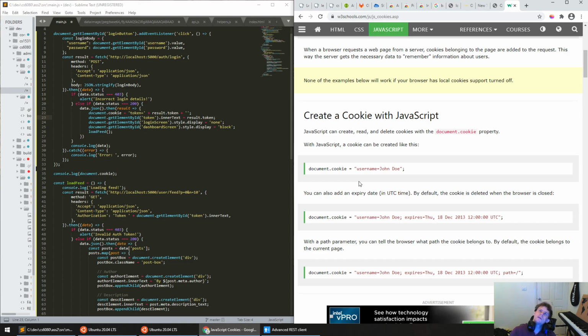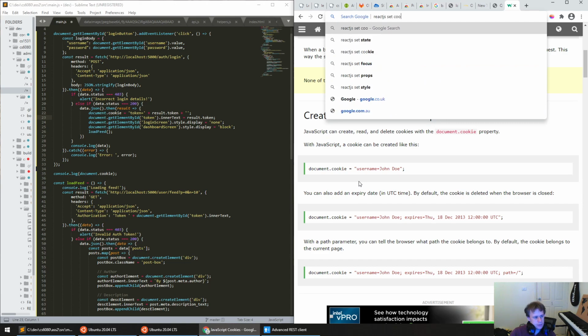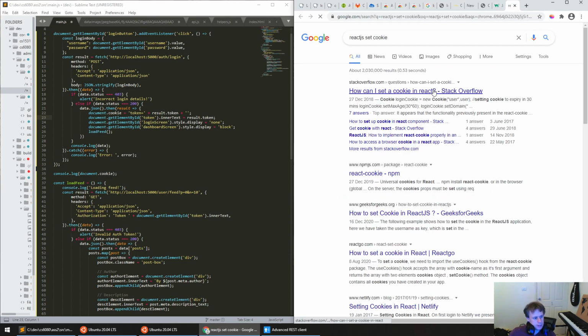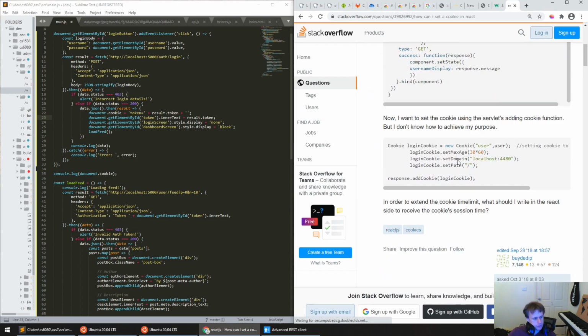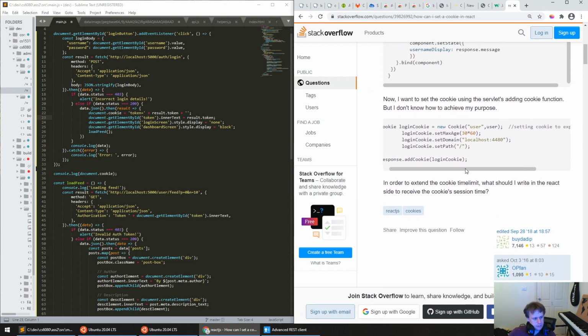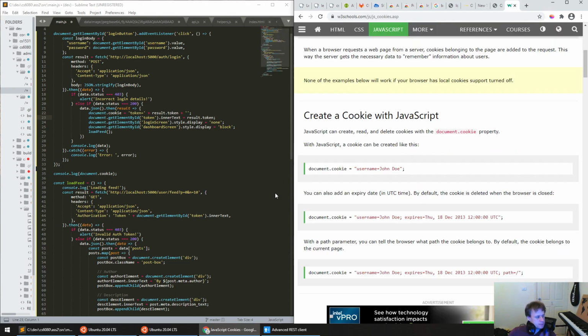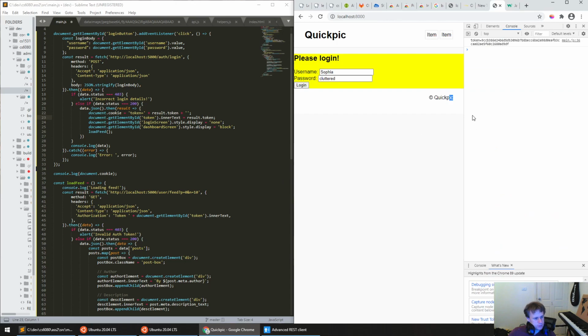Normally, if you were doing React.js set cookie, they'd have some cookie library and the code for it is pretty simple. We add a new cookie. A lot of times you set cookies on servers and things, but again, I'm just thinking of it like local storage. So we've got this cookie here, so now it's stored locally.